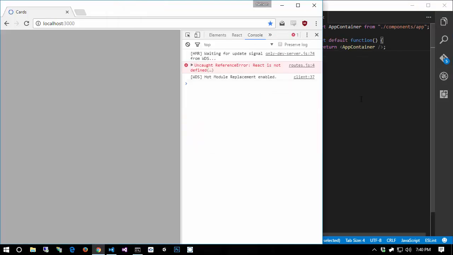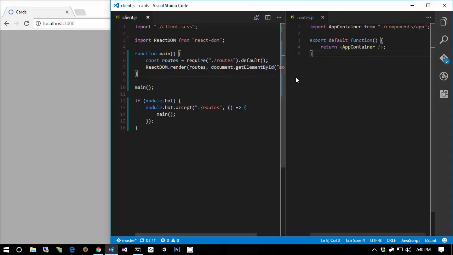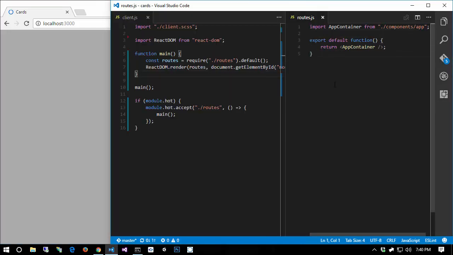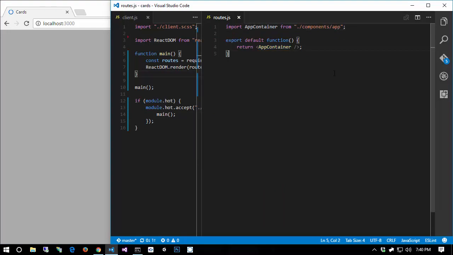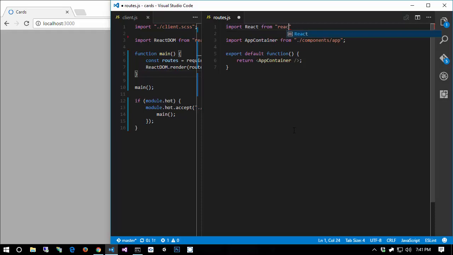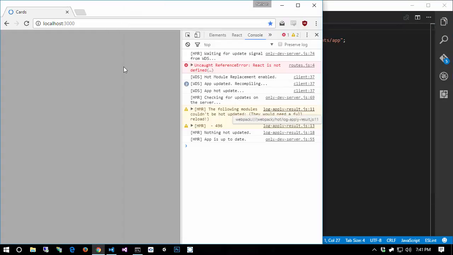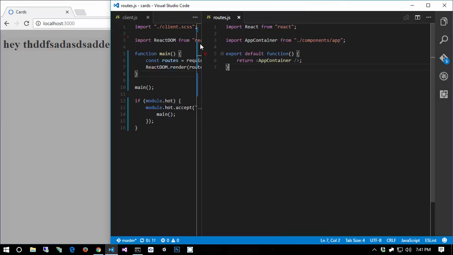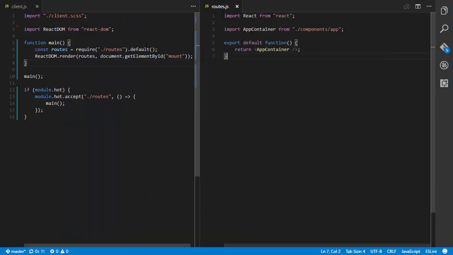So now we do have to refresh because we changed client.js. And now we're getting a small failing from ESLint. It's telling us that we need to include React when we use JSX, and of course we do. Because we're using JSX down there, we do have to import React from React. So sorry about that. Go ahead and refresh, and now we have our code again. So basically the few mistakes that I made, you have to be sure to invoke .default, and you have to remember to import React anytime you use JSX. Otherwise, you will get React not defined. So I'm going to leave that in the video because it's a very important lesson to learn and something to get used to.